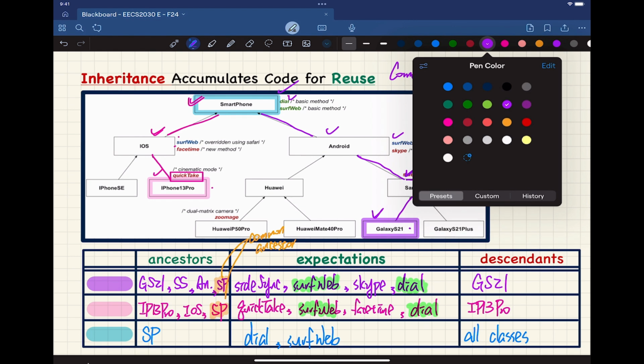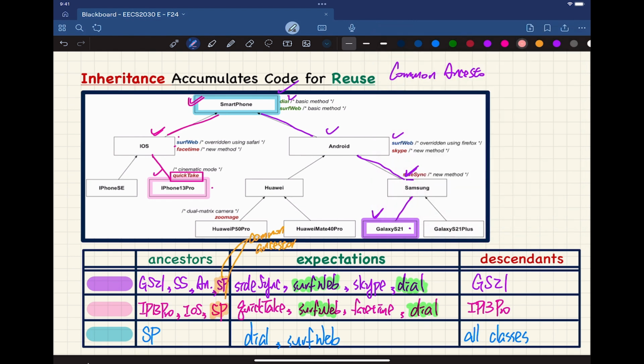You can think about this part here, surf web, dial, and the surf web and dial over here. So that's the expectation of the common ancestor. All right, good. Any follow-up about this exercise here?